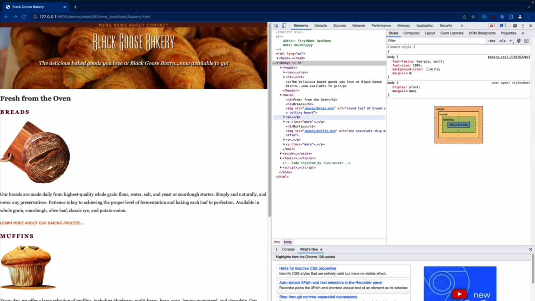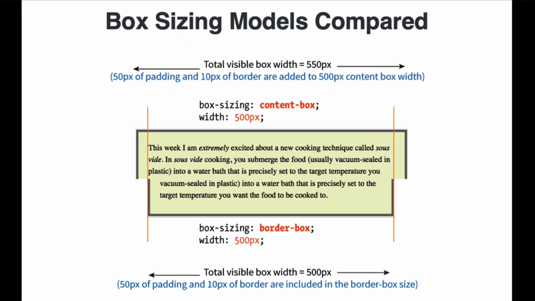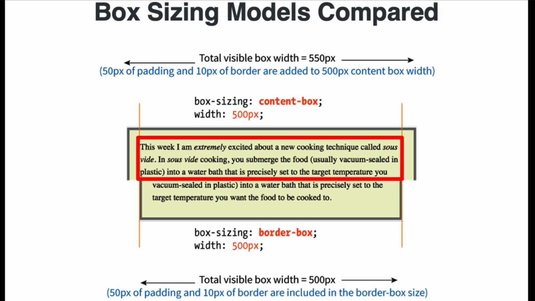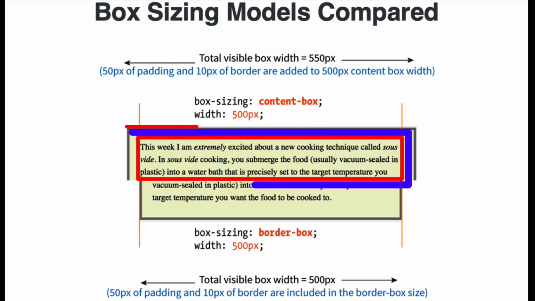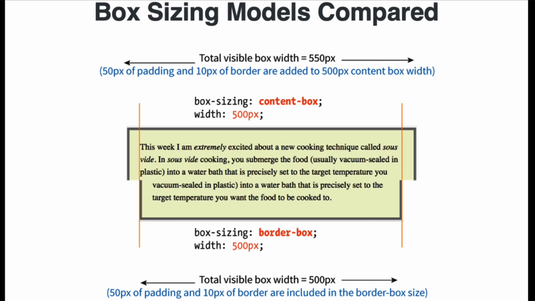It's important that we understand how box sizing works. By default, the browser calculates the width of an element by the content. Let's take a look at an image. We have two different ways that we can actually use box sizing. The default is to go with what's called the content box. If we set our content's width to be 500 pixels, it doesn't take into consideration any padding or border that sits around it. When we're using border box for our box sizing, we're saying the total of 500 pixels needs to include the content, the border, the padding, everything has to go into that value.